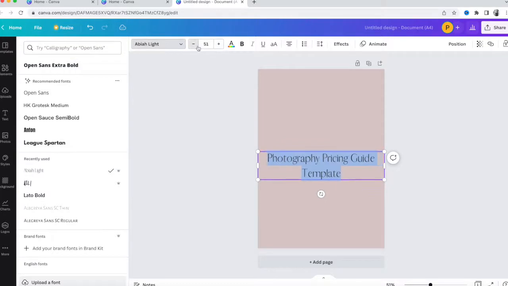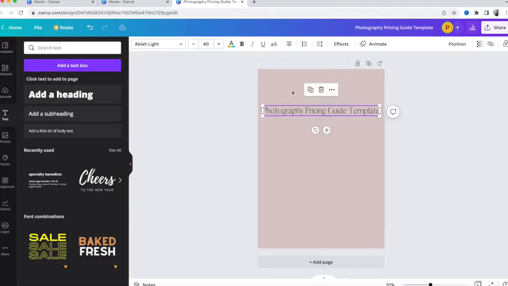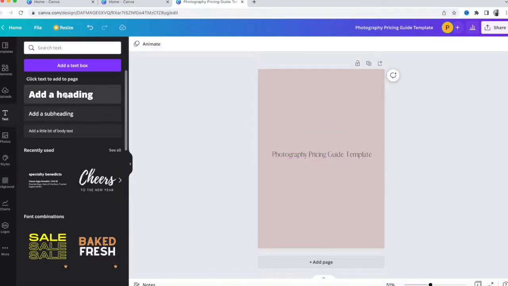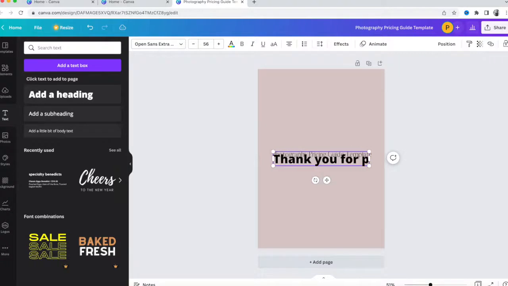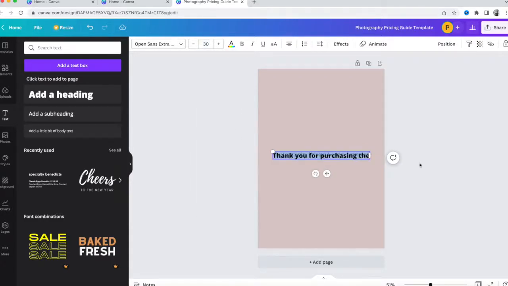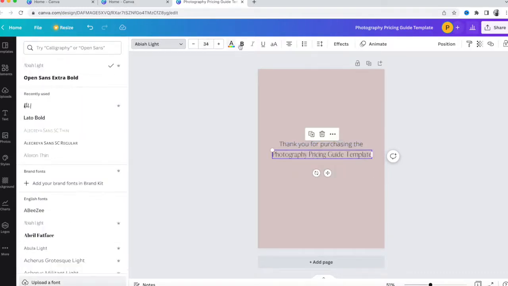Yeah, that will do for example. Let's make that a bit smaller. Photography pricing guide template, and then what I would do is also have thank you for purchasing. I'll go ahead and change that. Just use this and maybe make that bold. There we go.